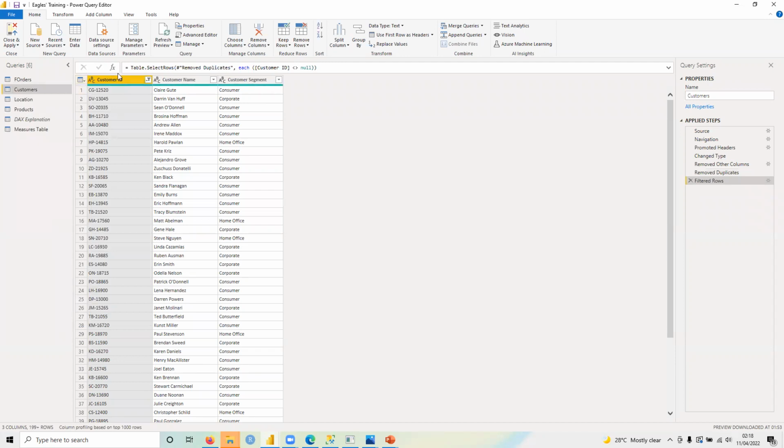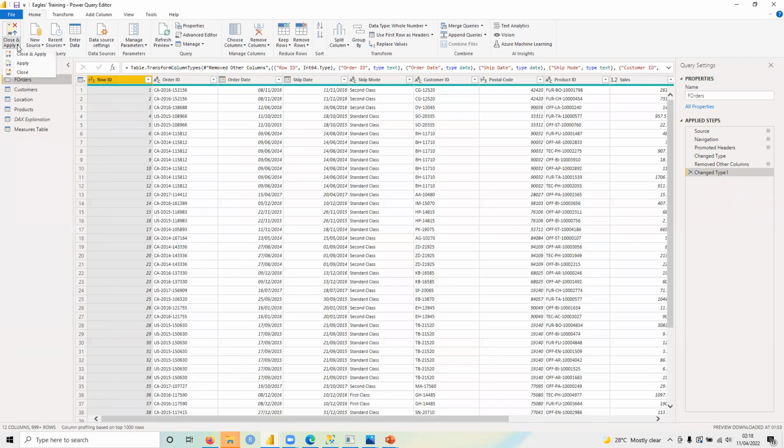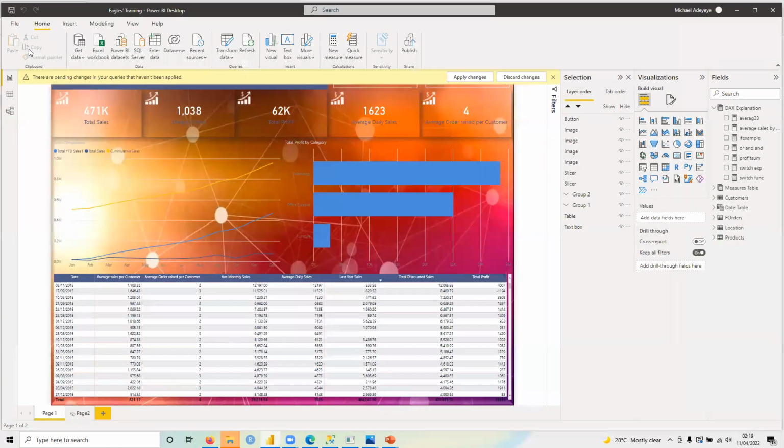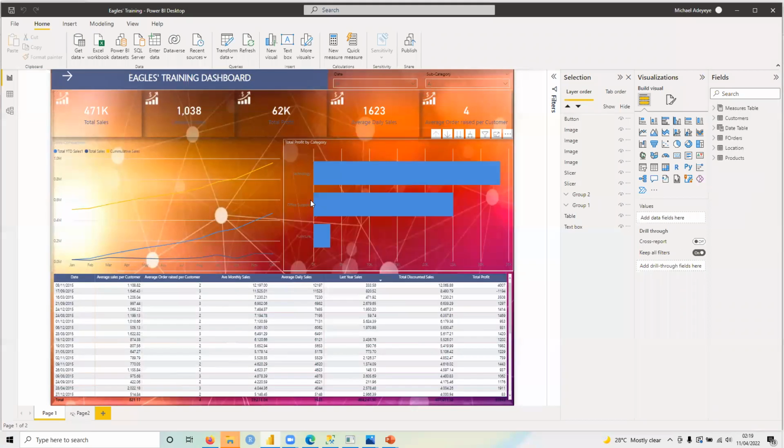Okay, so meaning we remove that. Let's see. Close and apply. You can see now that it's loading the file. So that was just the error. You must also learn to debug, right?